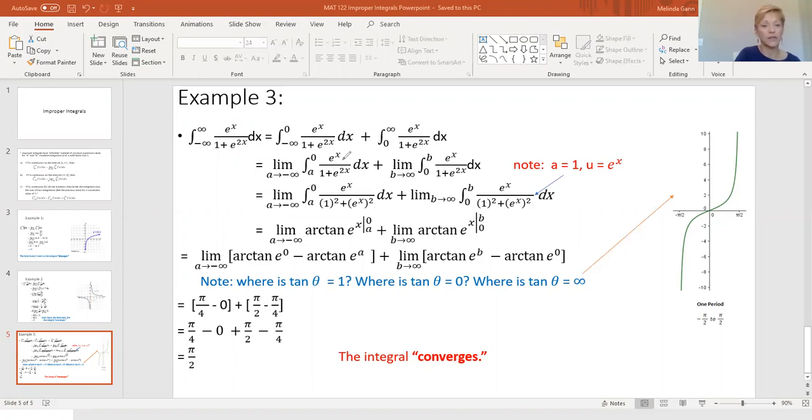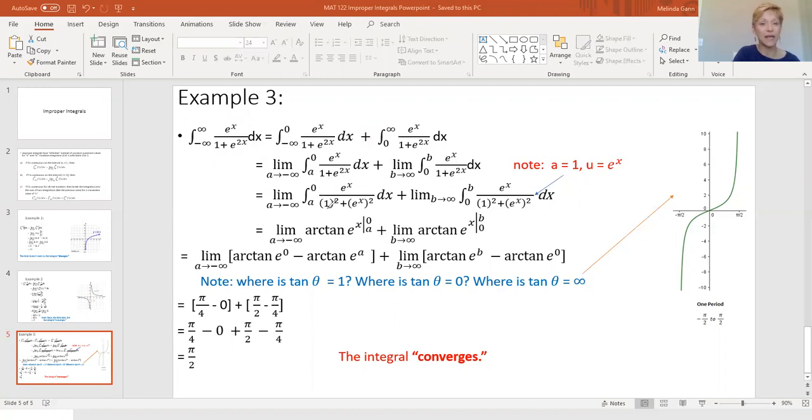Now, when I started looking at this, it wasn't natural log, it's not power rule. And then suddenly I remembered, what about those inverse trig functions, those arc functions? And remember, with arctan, you had an a squared plus u squared. So that's what I mean over here. 1 is 1 squared, and e to the 2x is e to the x squared. Remember, when you have a power raised to a power, you multiply them, and x times 2 is 2x. So this is an a squared plus u squared, so it's arctan.